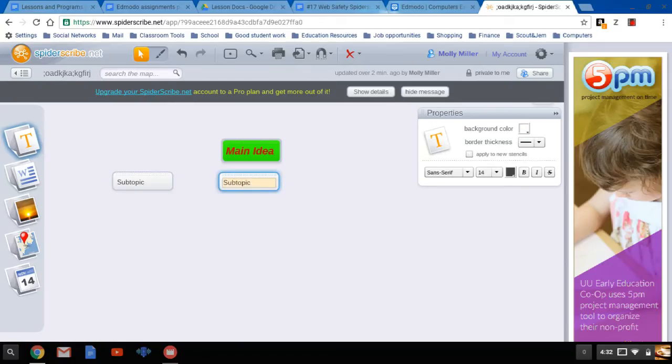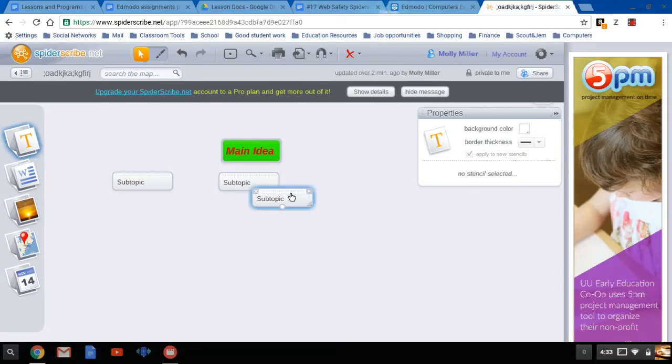If you have text boxes that have the same word in them for whatever reason, if you click on this little arrow to the side, you can duplicate and make more. If you make too many, then you can click on the box and delete it.